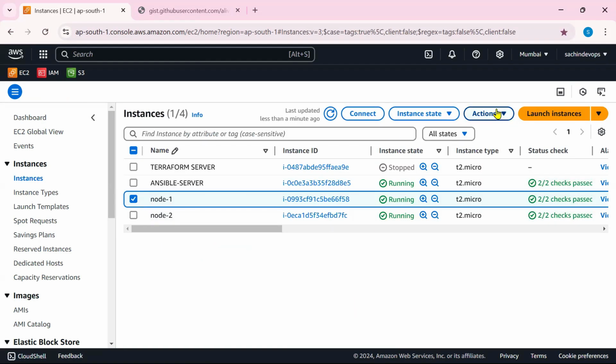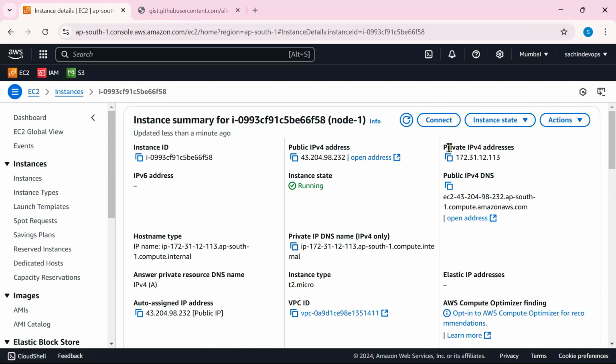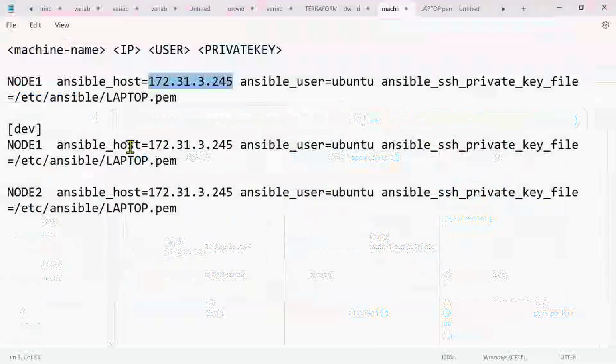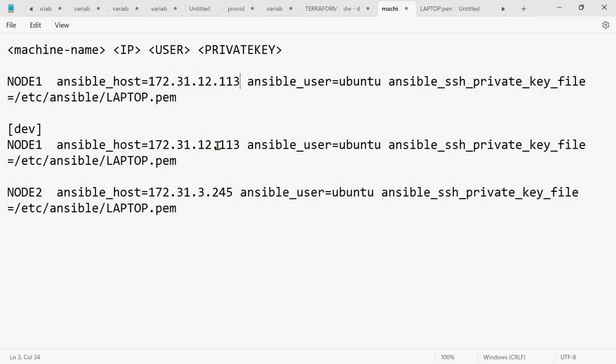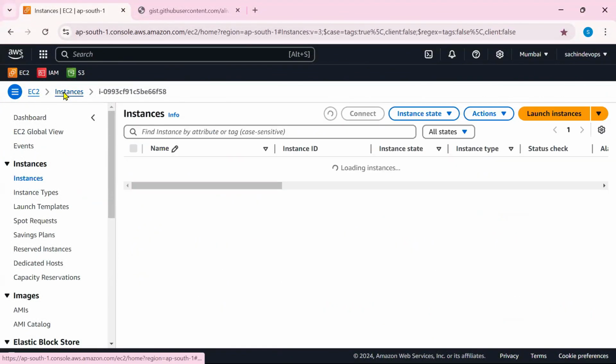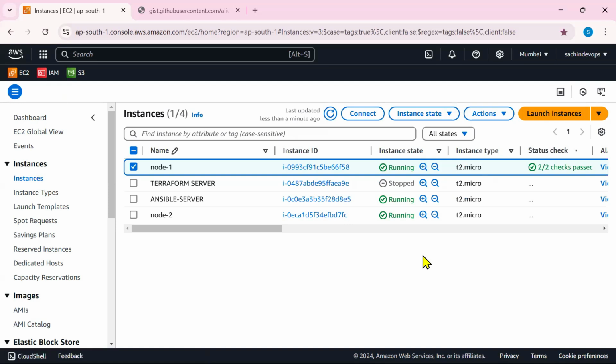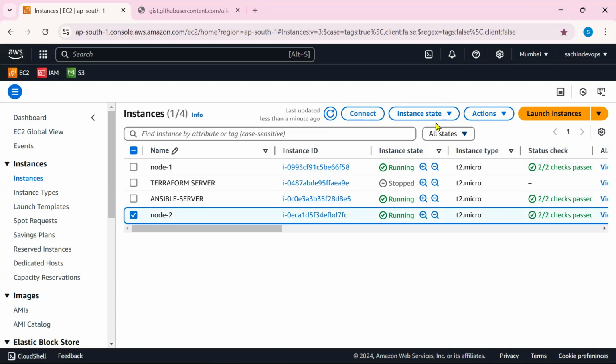So node 1 private IP is 113. This is 1. Control V. And other details are the same. And node 2, node 2 is this one.